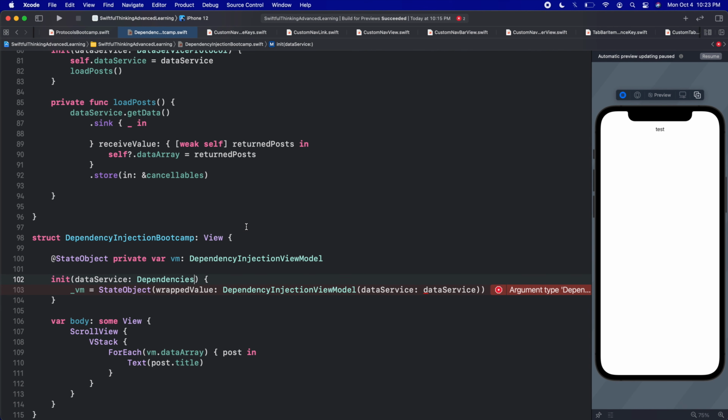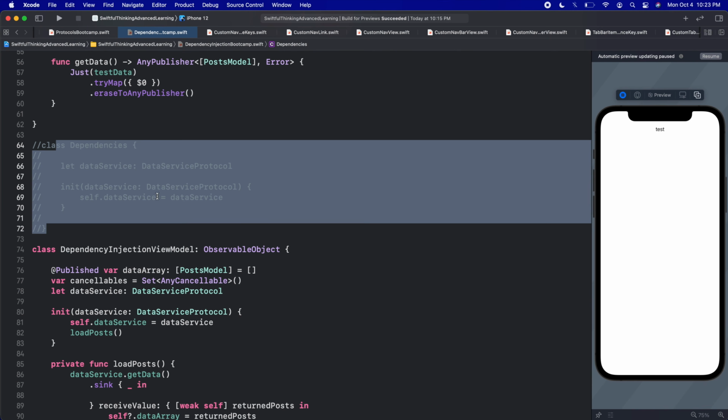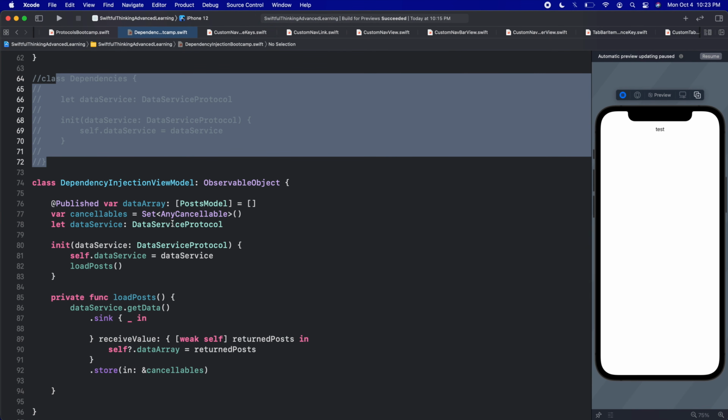So if you have a whole bunch of dependencies, it could be an idea to create some sort of parent master class that will hold all of your dependencies, just to make it easier to pass around your app. But if you're just learning and you're just starting, I would recommend just passing around single dependencies for now, because it's a lot easier and just visual to see.